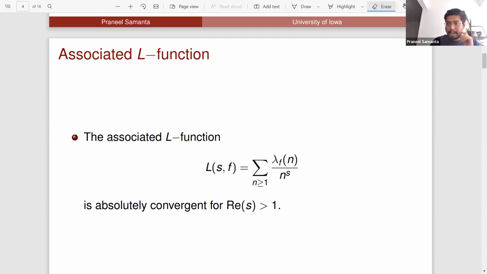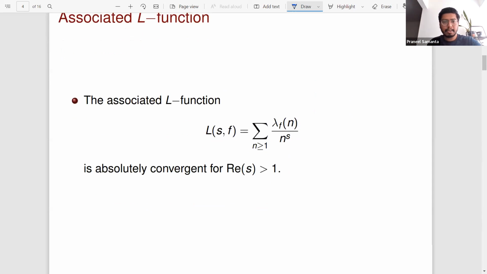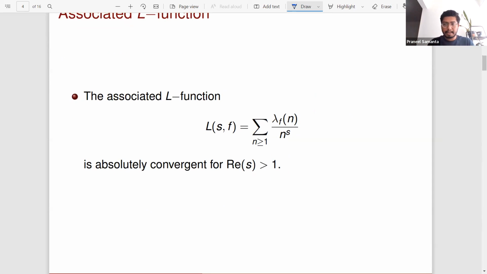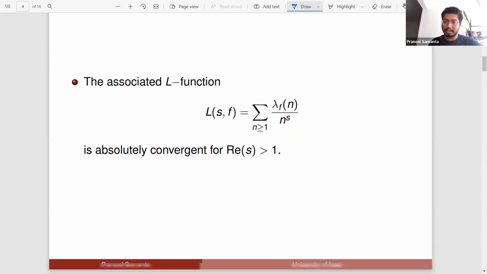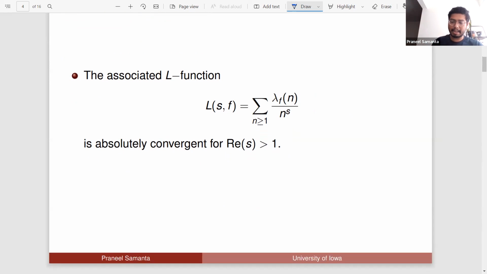And it is well known, and you can also prove this if you are an undergraduate student in analysis, you might be able to prove that this is actually absolutely convergent when the real part of s is strictly more than 1. So studying these L functions is very important, because if you know something about the zeta functions, you will know that studying the zeta functions tells us a lot about prime numbers, because there is an alternate formulation of the additive structure of the L function in terms of primes.